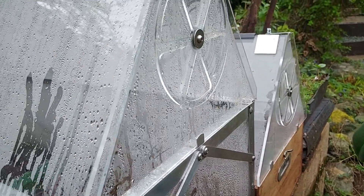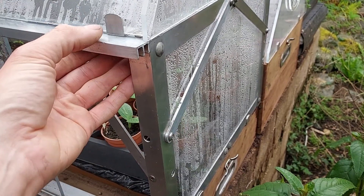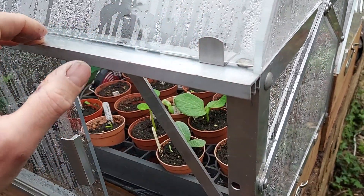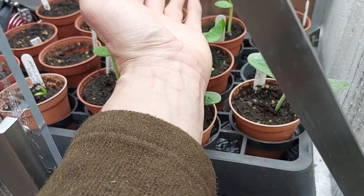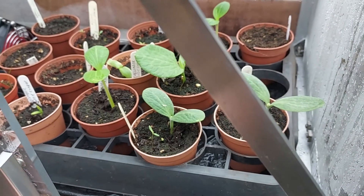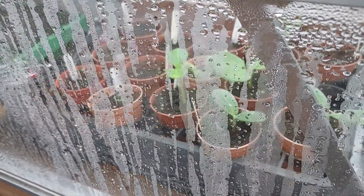Having smaller cold frames gives you more zoning in terms of moisture, humidity, and ventilation. I've got more 1.5mm equal angle - I think it's 255mm by 1.5mm - and I'm going to make another one of these because it was so successful. I'll make drawings as well. I'm also trying to set this up in a school - I think if school children have access to something like this, it's quite fascinating to feel that heat and put your hand in there on a cold windy wet day. It's literally like another world, and hopefully it will inspire them about composting, soil life, microbes, CO2, and the carbon cycle.